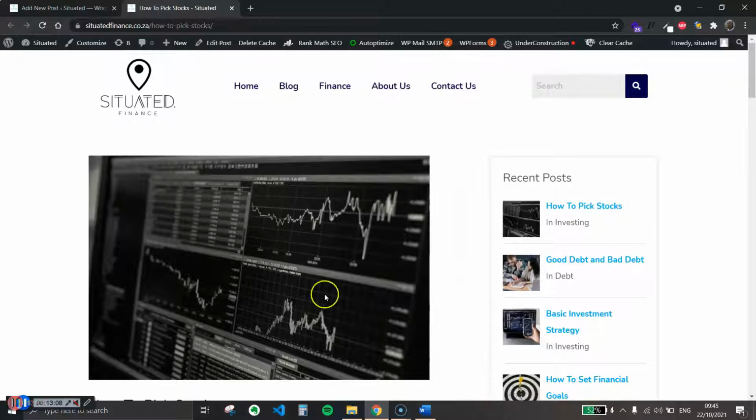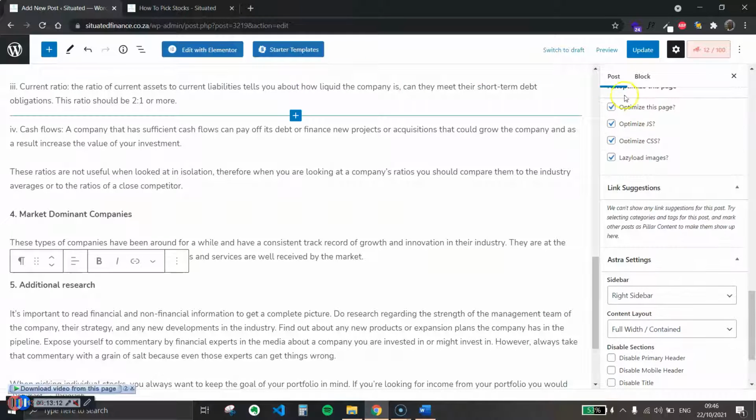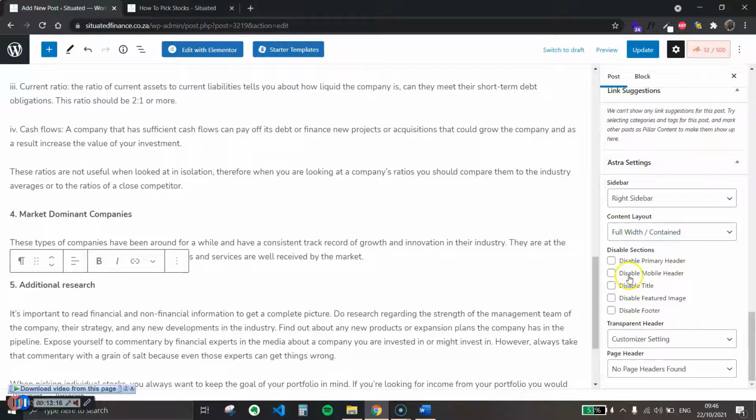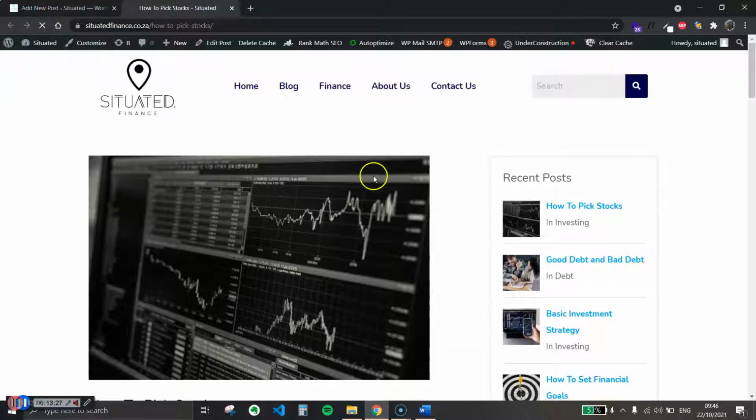So if you want to remove this image, which is what I've been doing with other blogs, when you come back to the right side of your blog settings, under disable sections, you want to say disable featured image. Just tick that and update, and you will see that the featured image will vanish like magic.